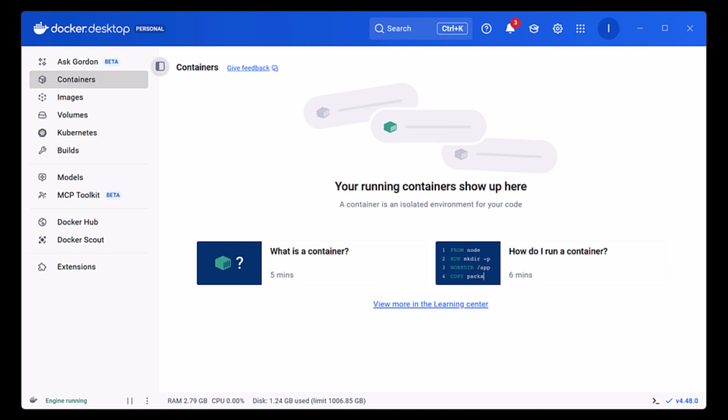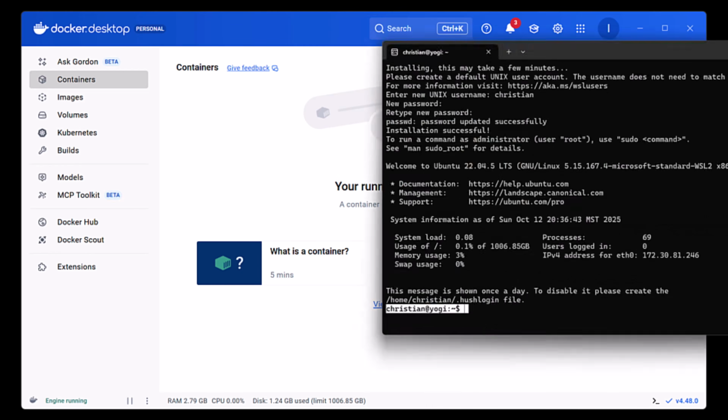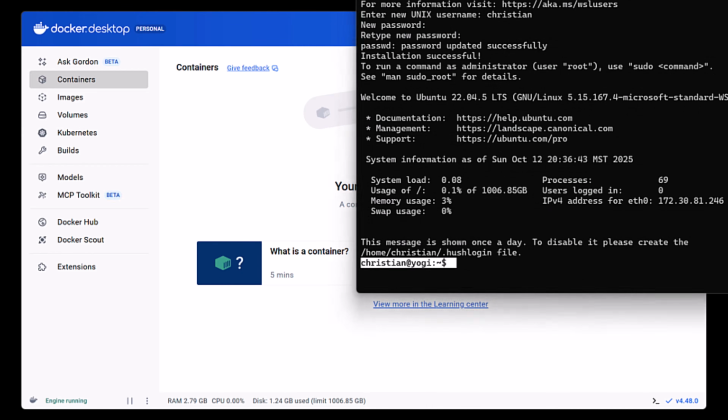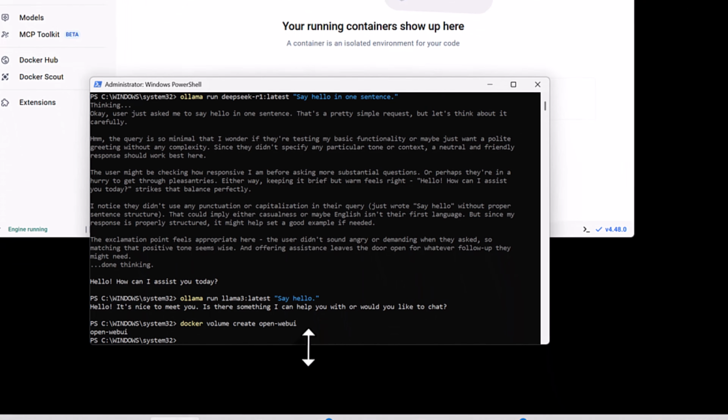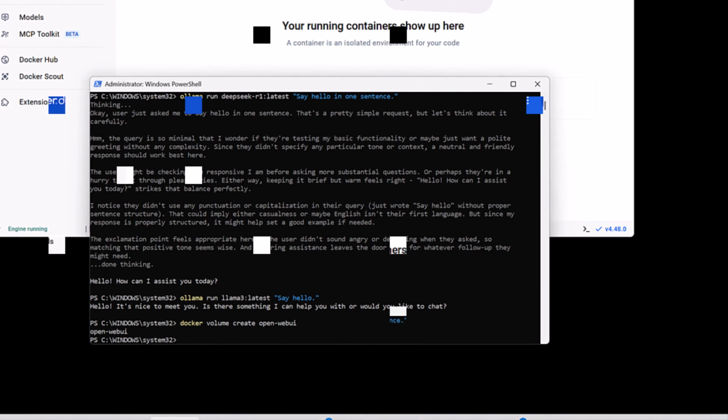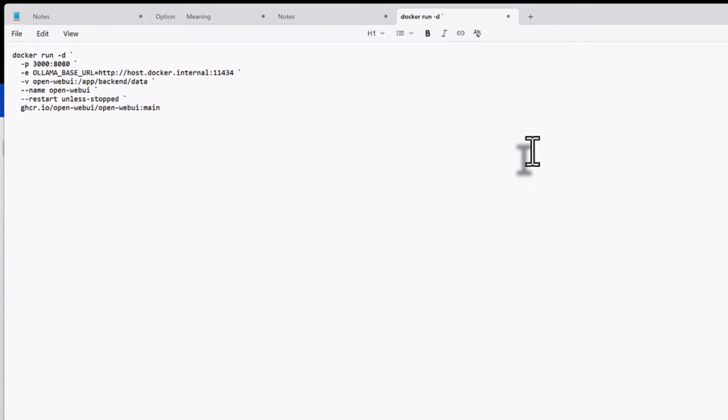So now that I have Docker open, I'm going to go back to PowerShell for one second. Here it is. And I'm going to run Open UI. Once again, this is probably one of the most technical and most difficult videos in this series.